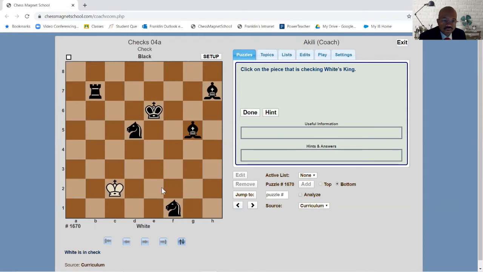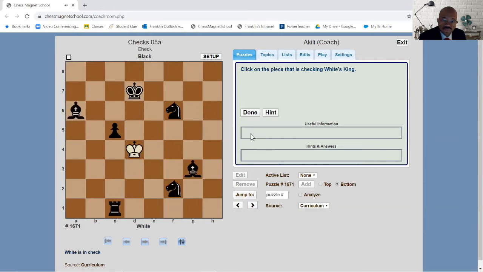Bishop here, knight, knight, knight, knight, knight, rook, rook. So there you are, bishop, straight diagonal. Who's checking? Bishop missed, knight missing, this knight is missing, this rook is missing.